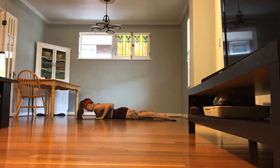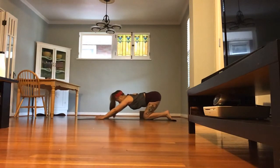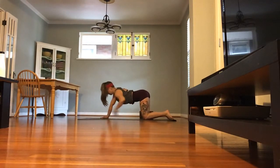Palms by your chest. Lift up and back. Downward facing dog.